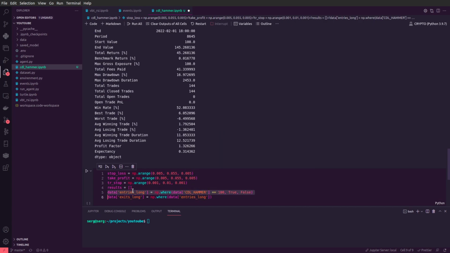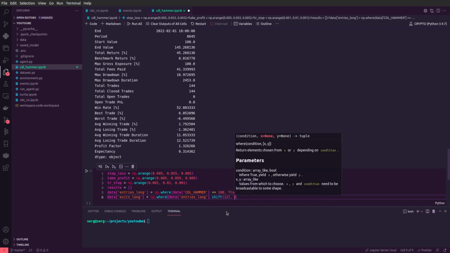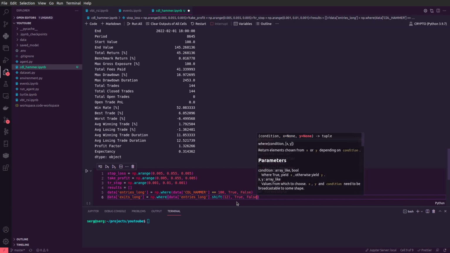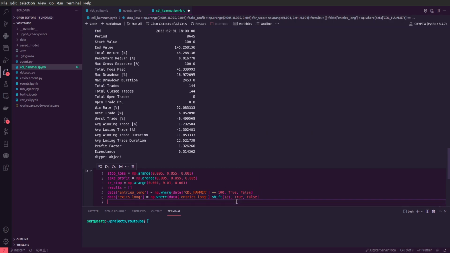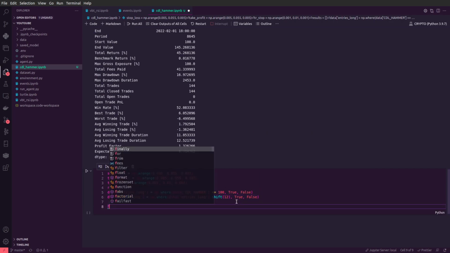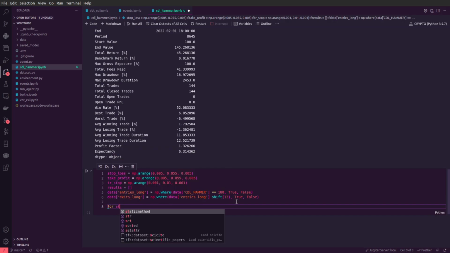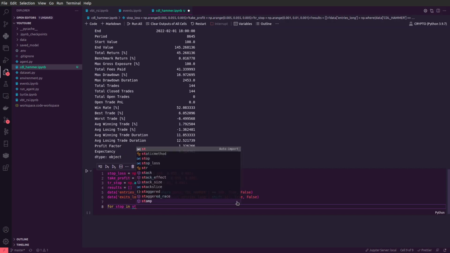Yes, the same, it's correct, shift 12, because I would like to hold the position 12 hours. If it happens, be true, and false otherwise. Let's create several nested loops: for stop in stop loss.